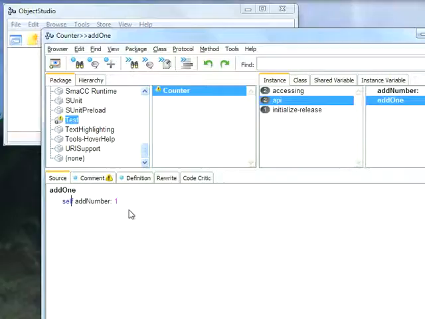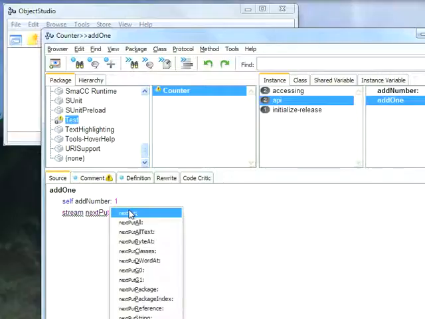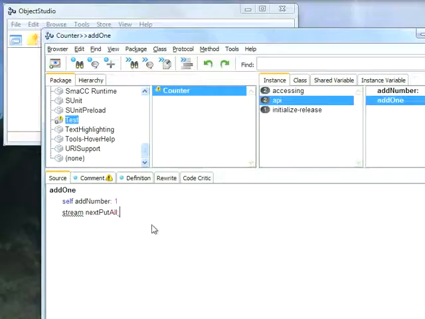If there was more than one match, so I'll do something that's not going to be all that appropriate, but we'll put in stream, next put, and notice that it's going to start matching all the possible matches of that, and I can see what's there as a possibility. Next put all, and so on. And if I want one of these, I can just hit that and it'll take it for me. Now again, in this particular method that makes no sense, but you can see that I've got the ability to do that kind of matching when it's not as easy as it was with add number.